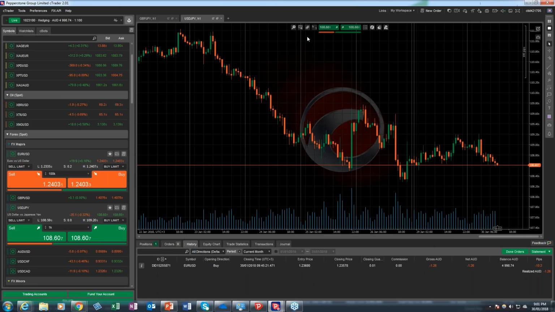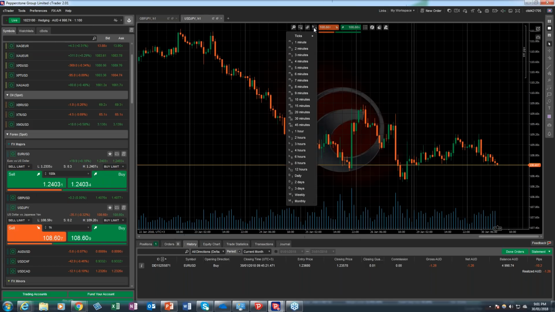And then we can start to look at this chart and maybe come up with some ideas for how we may trade it. So if we have an hour chart, let's jump into the 4-hour chart.